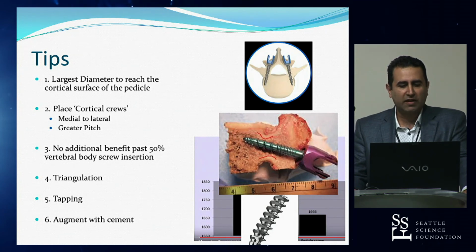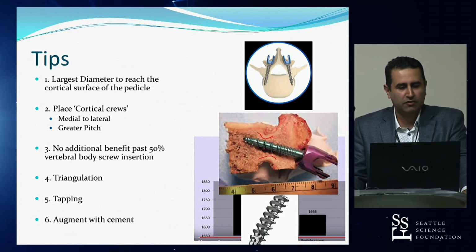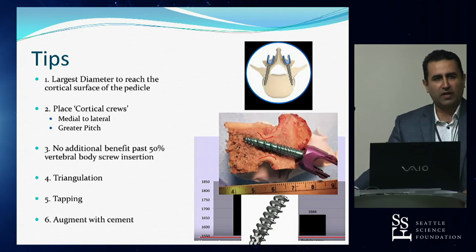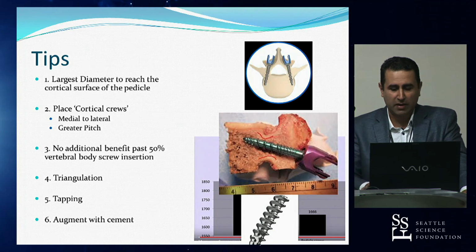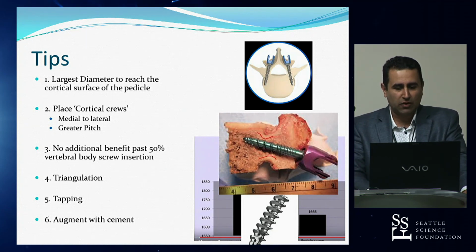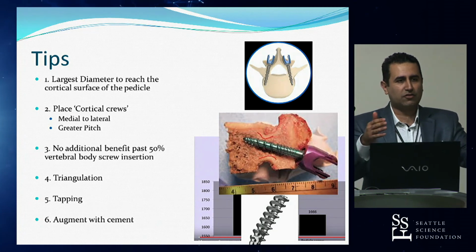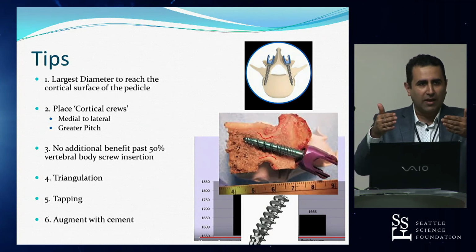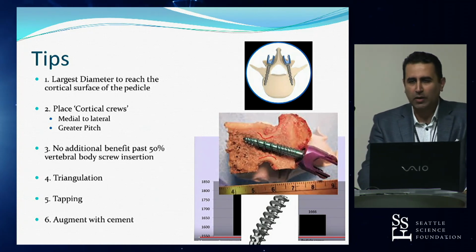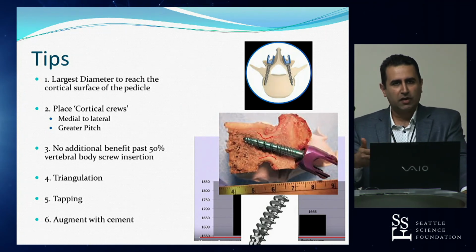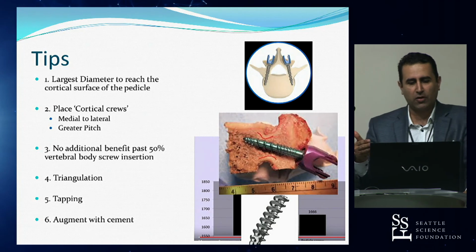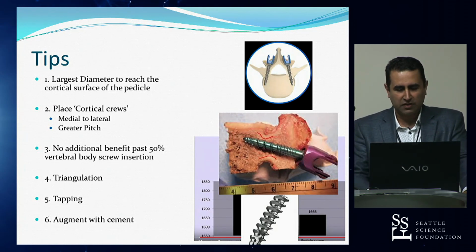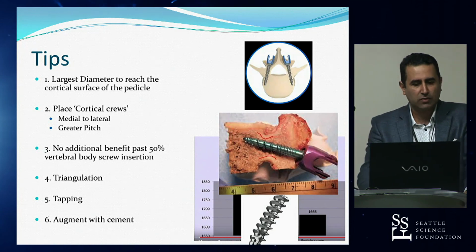There is really no additional benefit past 50% of the vertebral body screw insertion. However, and that's important, you don't want to be tickling the red bear by putting in big screws. So take that into account. Triangulate your screws. Like they say, size isn't necessarily everything. It is in terms of diameter, but at least you can angle your implant, okay? Tapping is important because you can create a milieu for better thread to bone surface interface by under-tapping, for example, by a millimeter or so, and allowing that screw a nice channel to be placed. Consider augmenting with cement when you need to.